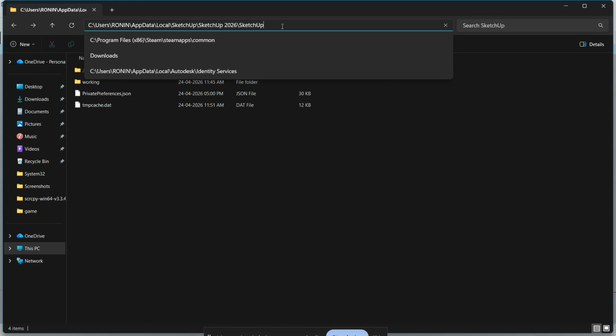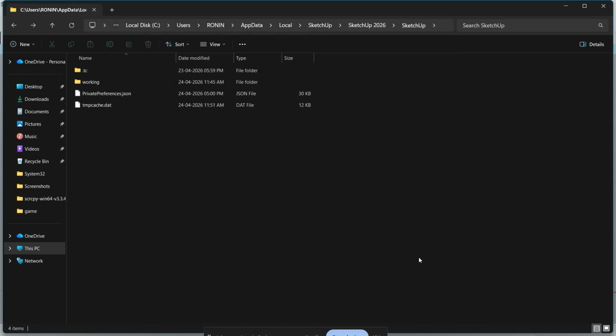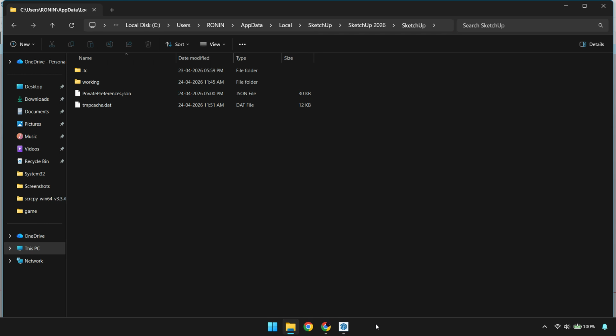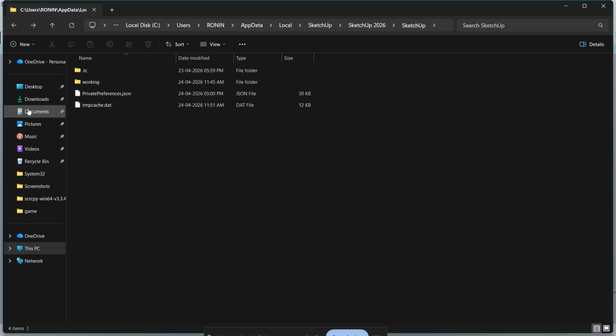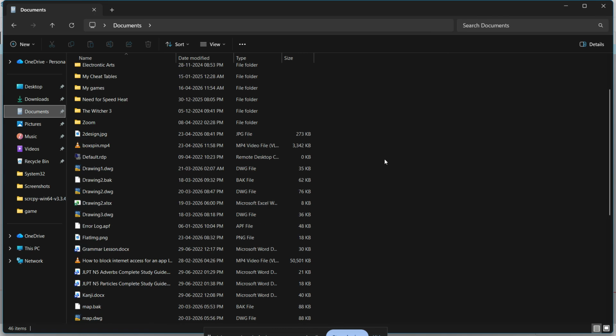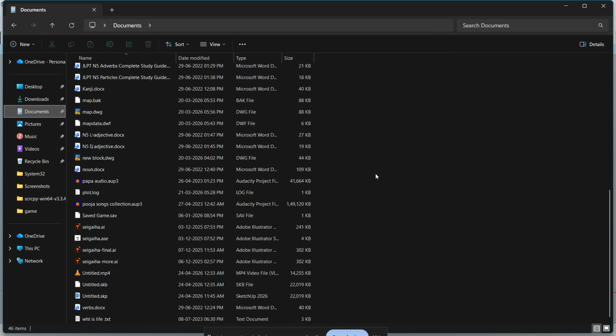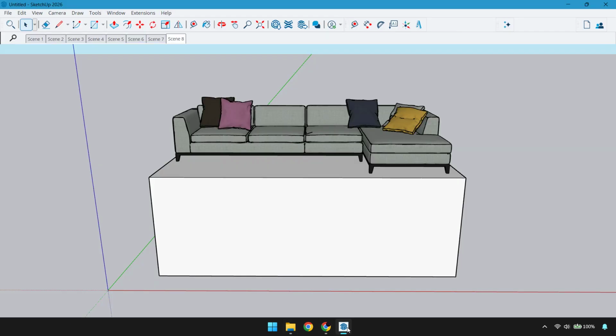Now, if the file still isn't showing up, the next thing to check is the backup file. This is especially useful on Windows. SketchUp often creates a backup every time you manually save a project, and it uses the .skb extension instead of .skp. Go to the folder where you last saved the project and look for a file with the same name as your model, but ending in .skb. If you find it, right-click the file and rename the extension from .skb to .skp. After that, try opening it in SketchUp. In many cases, this backup file contains the most recent saved version of your work.